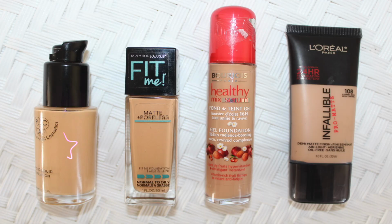Moving on to foundations, I have 4 for you this year, and I know that's a bit much, but all of these I loved the minute I put them on and every other time that I put it on after. My first favorite foundation has to be the PAC HD Foundation. This is such a great foundation, easily available in the market. It has a ton of different shades and it's also pretty cost effective. I mean, it's not cheap, but it's not expensive either, and it's well below the 800 mark.